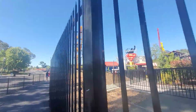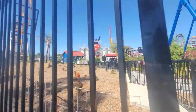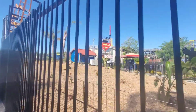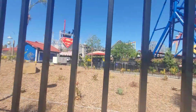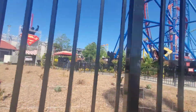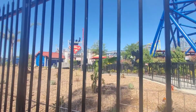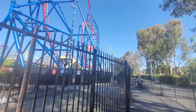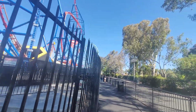But this is what I wanted to specifically highlight here, because they have this whole area that used to be Harley Quinn completely cleared out and landscaped, which is very nice to see. I really don't think you need to add any other attractions here. I feel like the DC area is already pretty stacked as it is, so it's just nice to see some TLC back here. Even though I will admit that landscaping doesn't really fit with the theme of DC, but whatever.